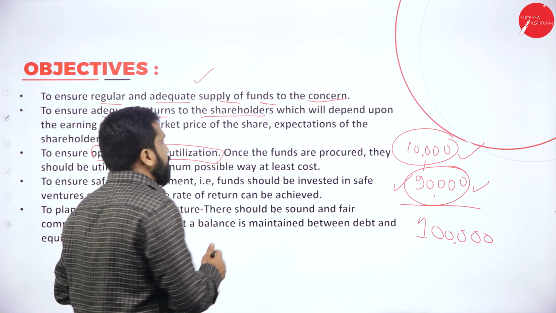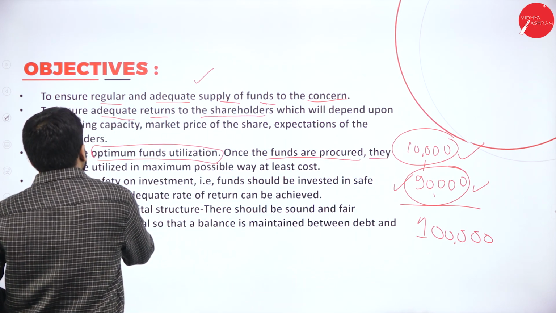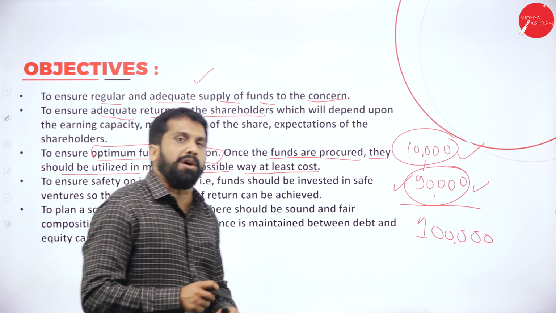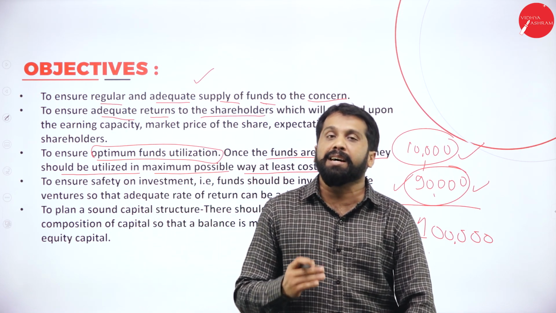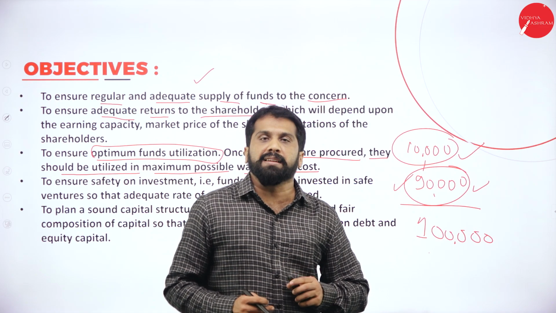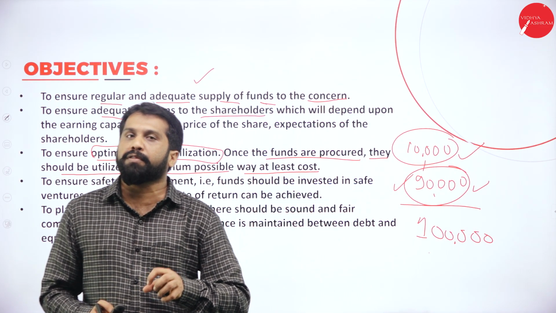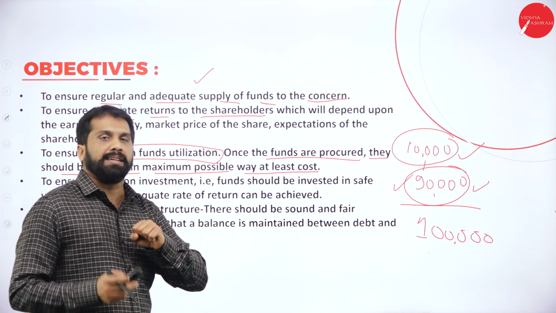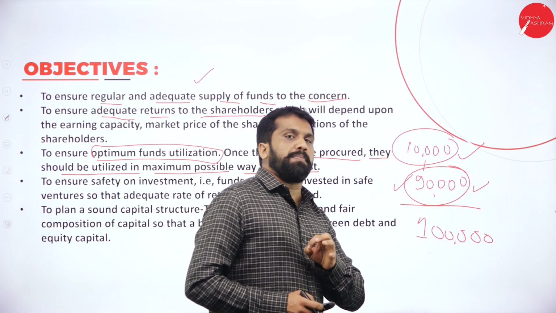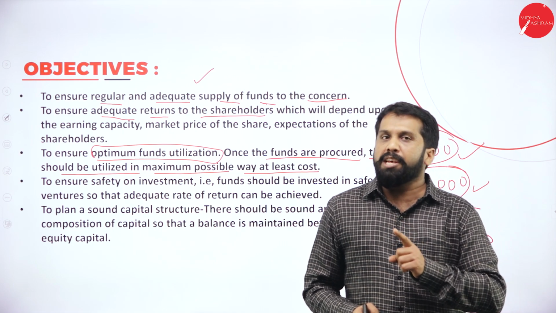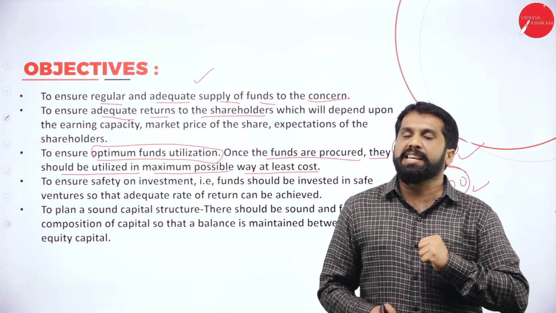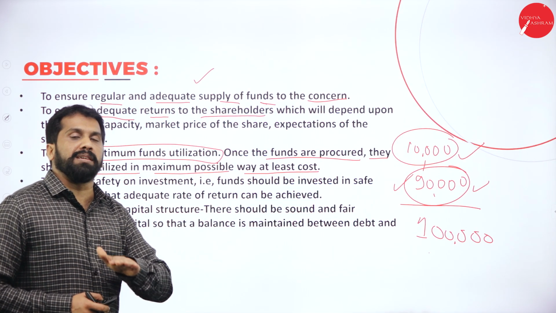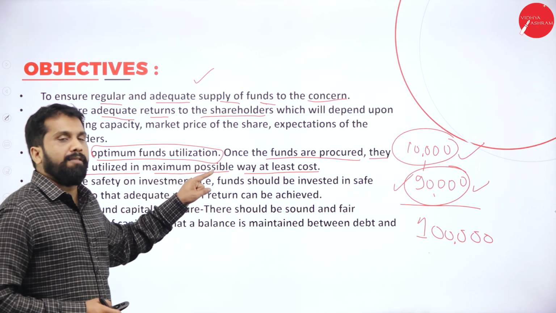Now, once the funds are procured, they should be utilized in the maximum possible way, at least cost. Once you got your money, you have to spend it optimally. Like I told you, with 100 rupees he had 4500 worth of food. Like that, with limited cash you should go for more benefit. Very simple. In case of Deepavali, if you want to buy crackers, if you go for individual crackers, it will be expensive. If you go for some complete family pack, it will be cheaper. The cost will be less. That is called your first point.